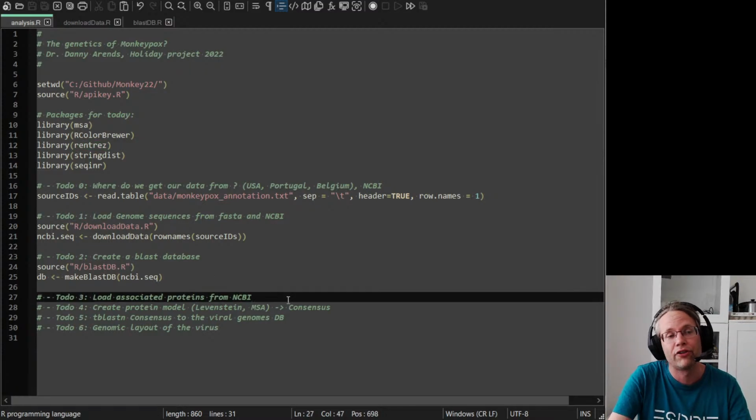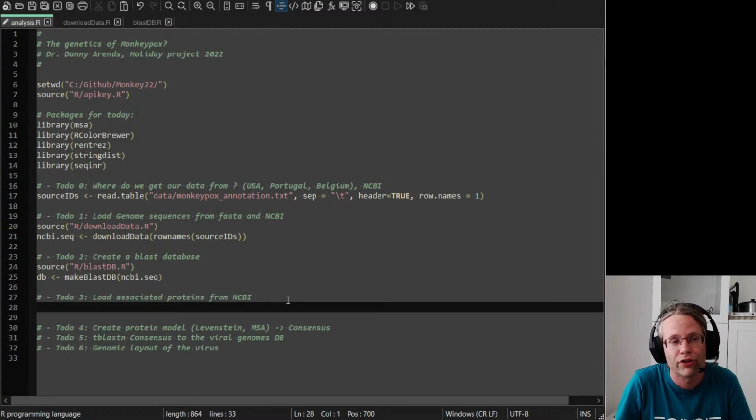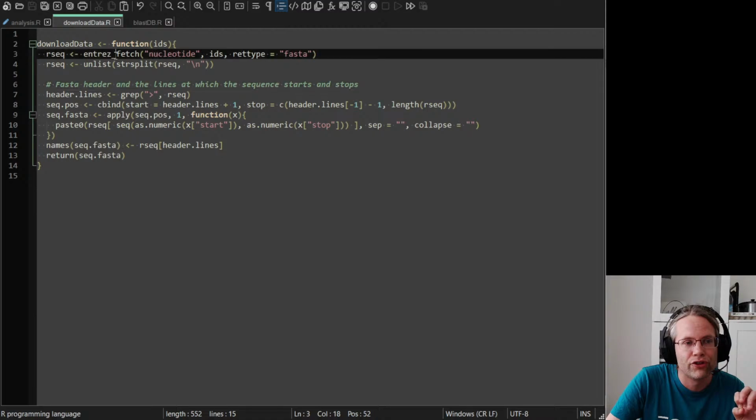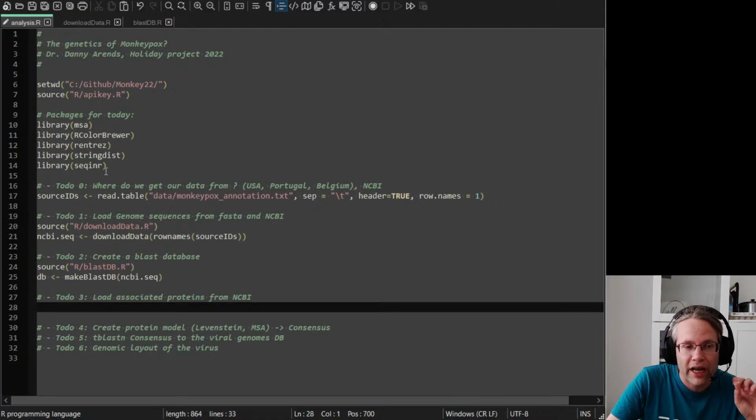Right, so this rentrez function is a very useful package because it allows us to do cross-database queries as well, right? In the download data, we just do an rentrez fetch, but rentrez also has an rentrez link function. So the rentrez link function looks a little bit like this.